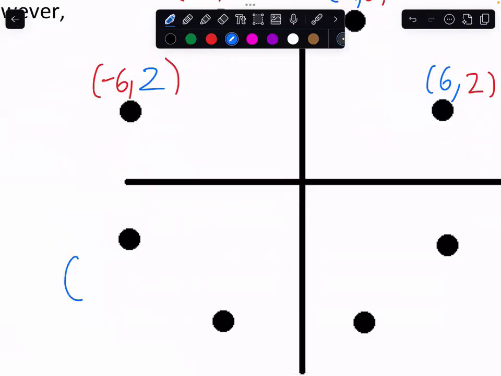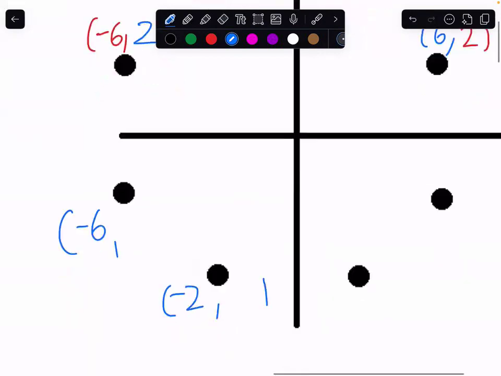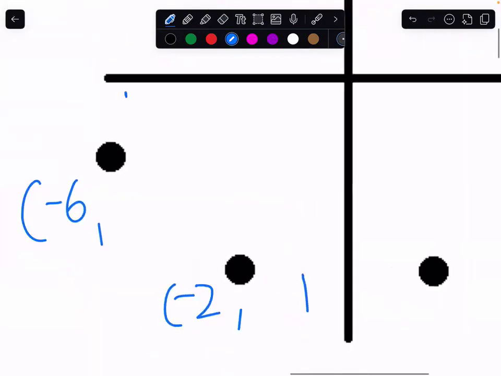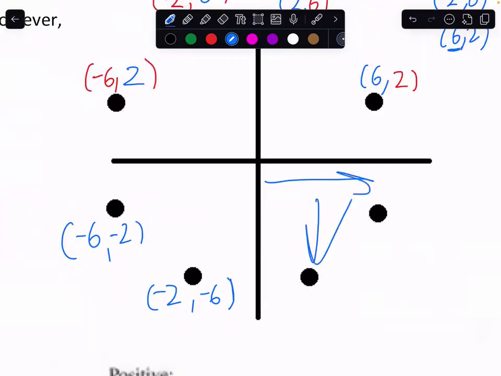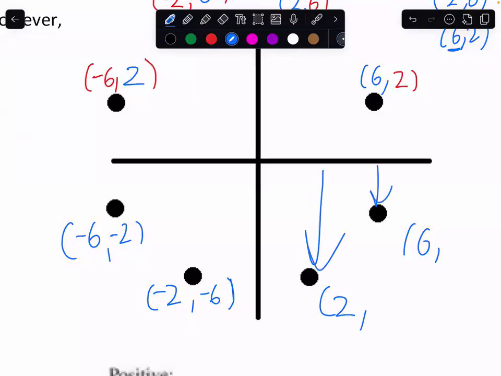Okay, so the further left again, the more negative. So out of -2 and -6, the more negative, -6, is further left. And this time y is negative, so the further down you go, the more negative. So -6 is lower. Over here, x is positive, y is negative. For x, the further right you go, the bigger the x value. And for the y, the lower you go, the more negative the y value.